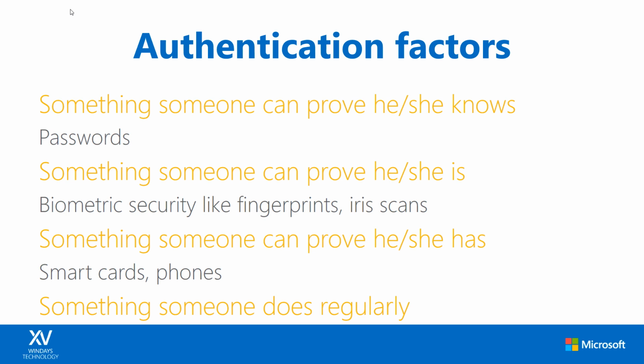So the first authentication factor that almost everyone uses is something that you know. So username and password is something that you can prove that you know. Then there's security measures that you can use based on something you can prove that you are. Those are biometrics. So the fingerprint reader, the iris scanner, stuff like that. That is an authentication factor where you prove what you are. Then there's the proof, something that you have. And Google and LinkedIn and Facebook all trust the, I want you to prove that you have your phone with you by using an SMS or a phone call or a one-time password code based on the inner workings of your phone.